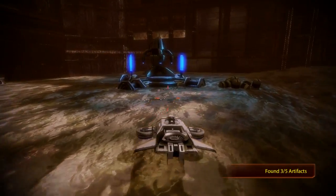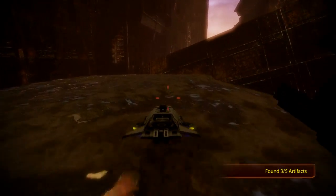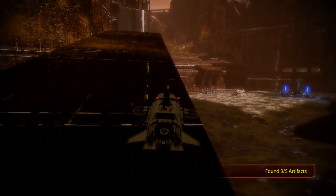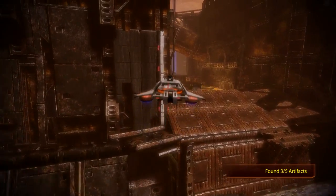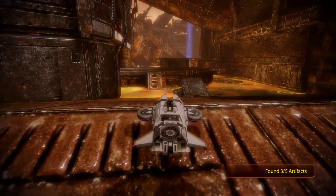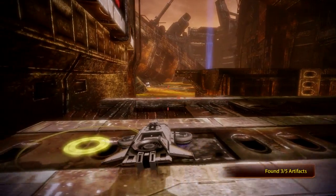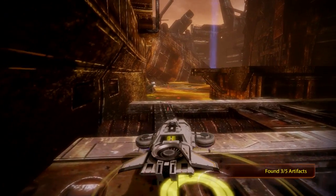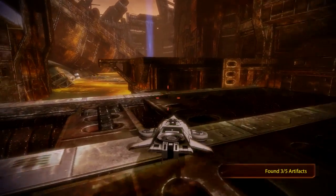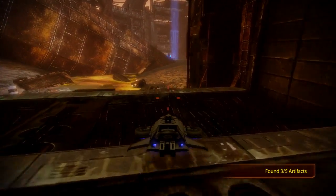And bafflingly, the game does show you your lock-on for your health bar, but that doesn't match the lock-on for your skills at times, and this is a pretty strong case, because I'm aiming straight at somebody, and the guy gets covered in a reticle, but my homing missiles chase a completely different enemy, and I have no direct control over that, as far as I can tell. So I'll aim at one guy, and the reticle will pop up, like, okay, let's get him, and then you fire that missile off, and it shoots at a completely different character. But because you're not facing the character that it's homing after, it's curving like a lunatic across the map, and probably actually just functionally hitting nothing instead of somebody else.